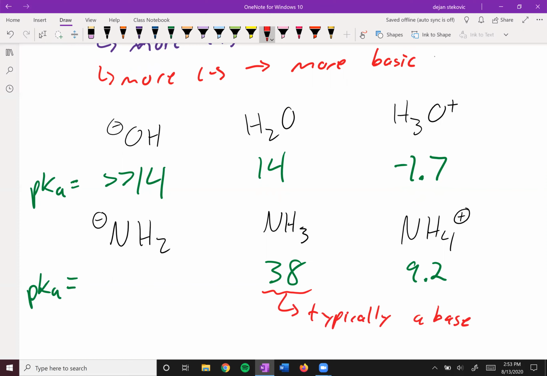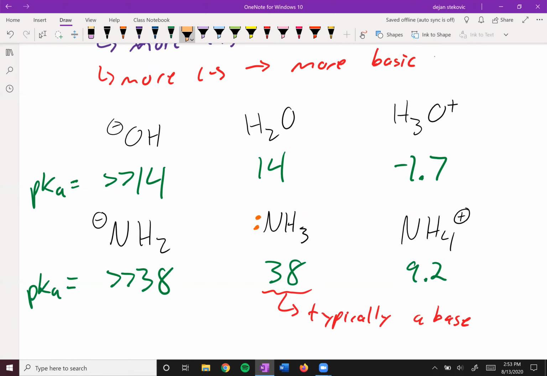This messes up Gen Chem students a lot because they see the NH and so they want to say acidic. But remember, it'd rather use this lone pair to pick up an H+ and act as a base. And then finally, we have NH2-, which has a pKa of way greater than 38, right? Good luck removing that proton. So overall, you can see where we get more positive, we get more acidic.